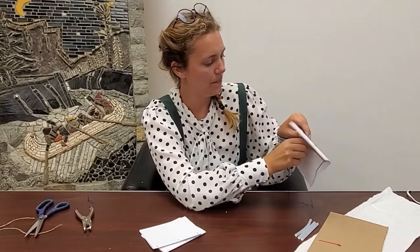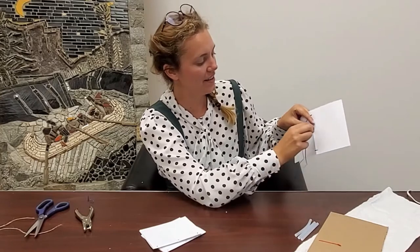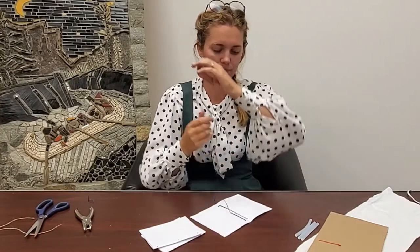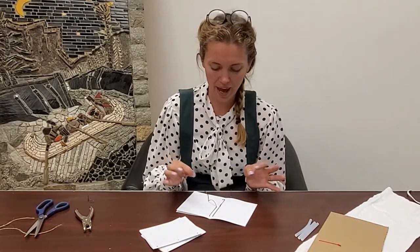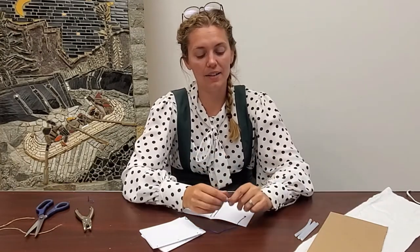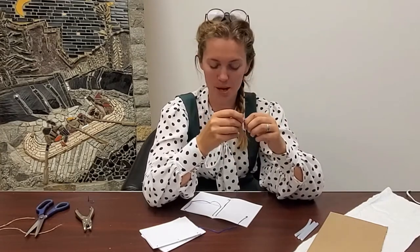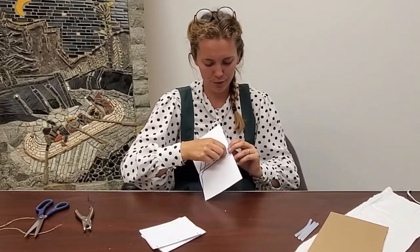We're going to push it through this hole and through, go onto this side and pull it through to finish it off. If it starts to get too difficult because the thread is fraying too much, you can use this — it's a paper clip that I've cut and bent one end to look like a needle. If you have an embroidery needle that would work just fine too; this is a cheap fix that works in a pinch. I'm just going to thread my needle and use it to push through the holes.